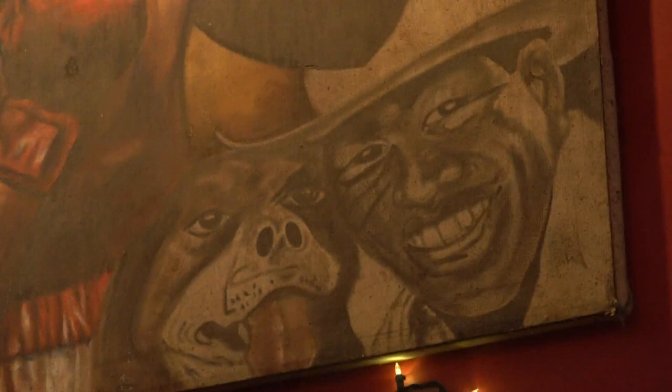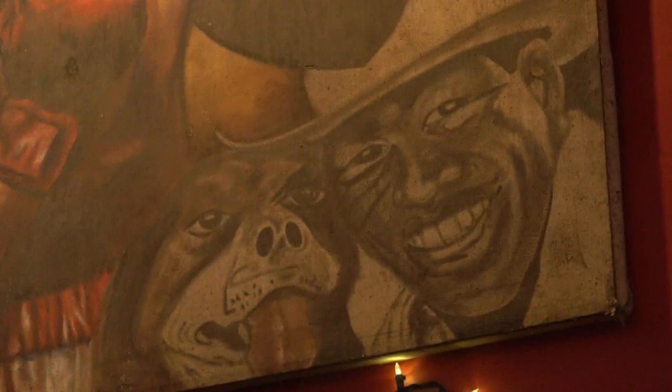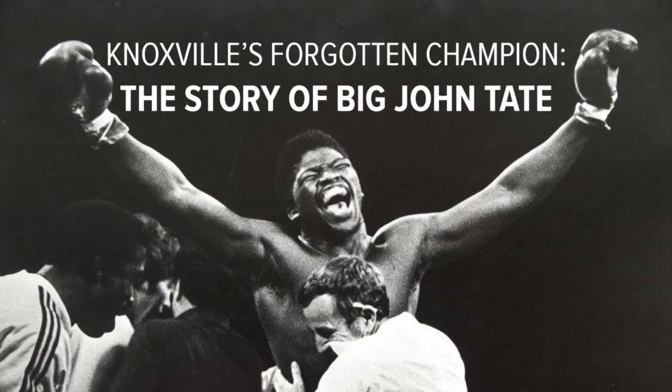If you were wondering about the going price for the painting — we've had one offer on it, maybe two, and it was pretty good, but I probably wouldn't sell it. It was truly an awesome piece of artwork. Ford's earliest memory of Tate was when he actually came to his elementary school to give the winner of a jellybean counting contest a pair of autographed boxing gloves. Online now, you can watch an entire playlist of Big John Tate content, as well as the full documentary, right now on WBIR's YouTube channel.